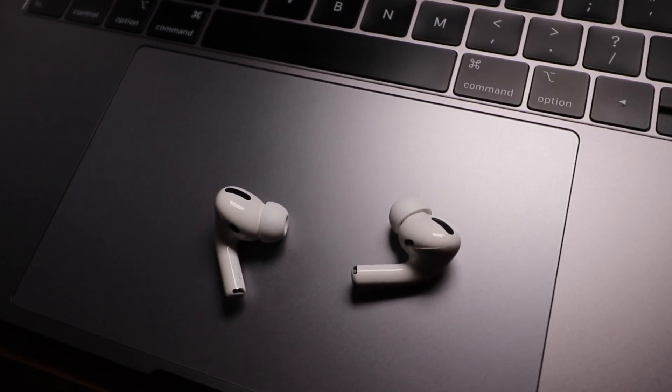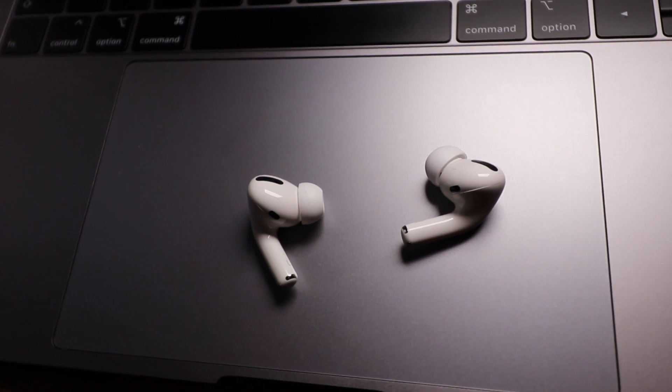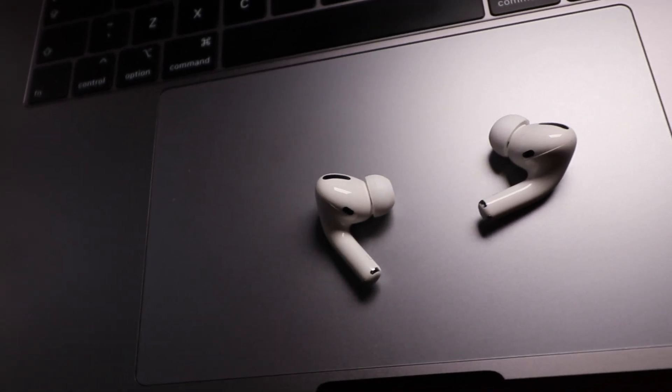My only issue with the AirPods Pro when I very first bought them was the silicone ear tips. I normally don't do headphones with silicone ear tips. Like the AirPods were perfect for me — I listened to podcasts, hours of music by the pool, answered phone calls with them, never had any issues. So when these came out, the silicone ear tips put me off a little bit. But now, to be honest with you, I'm perfectly fine with them. They fit in your ear perfectly well and they're actually a bit shorter than the last versions.